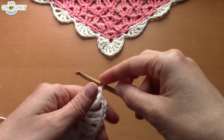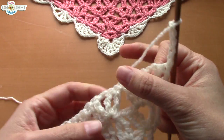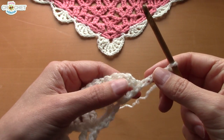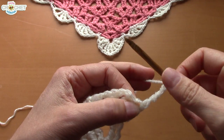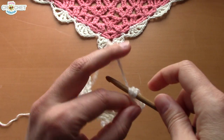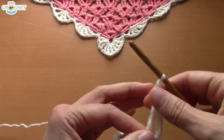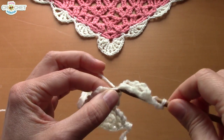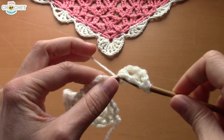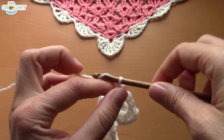All right, to begin every row, we chain 5. 1, 2, 3, 4, 5. Flip our work so that we are working back across the top of the last row we just did. You begin every row with a fan, so you identify that first stitch. Your chain 5 counts as a treble, so you work another treble, chain 2, and 2 more trebles into that same stitch, and that creates your first fan motif, and that is how you begin and end every single row. In between every motif, you need a chain 1 spacer.